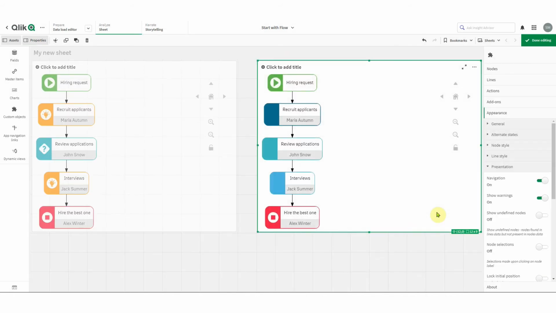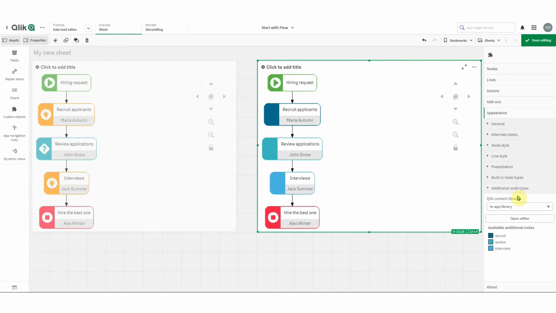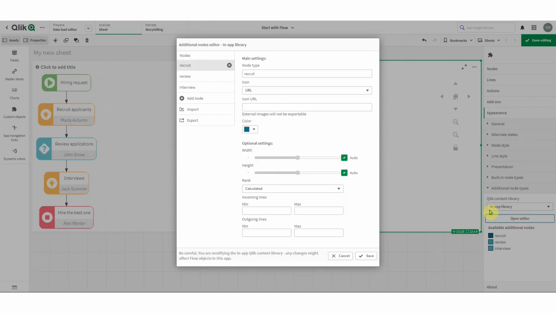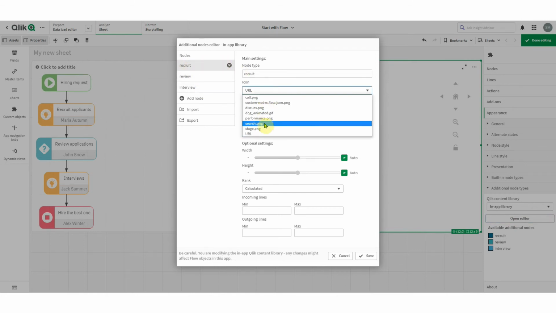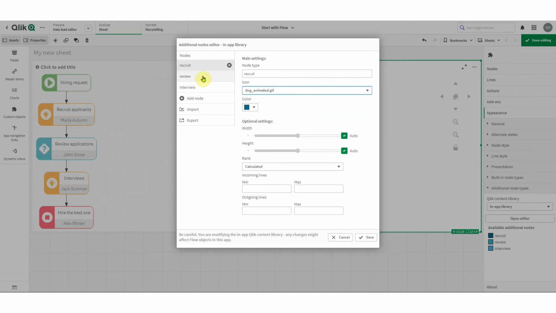But let's use those icons. So in the Properties panel, Additional Node Types, come back to Editor. And here, for every single node type, I can select icon type. It can be external link, so URL, or I can use all those images that are currently available within the Click content library. So for Recruit, let's use this doc.